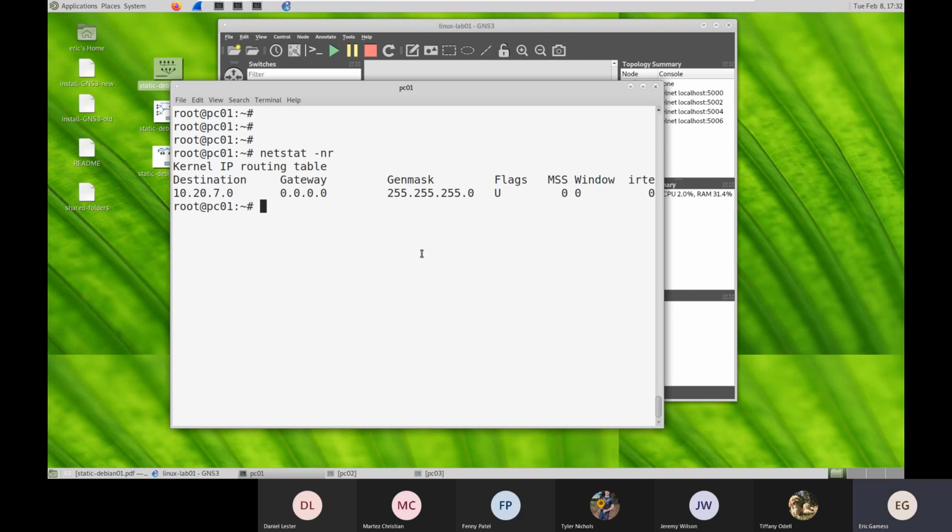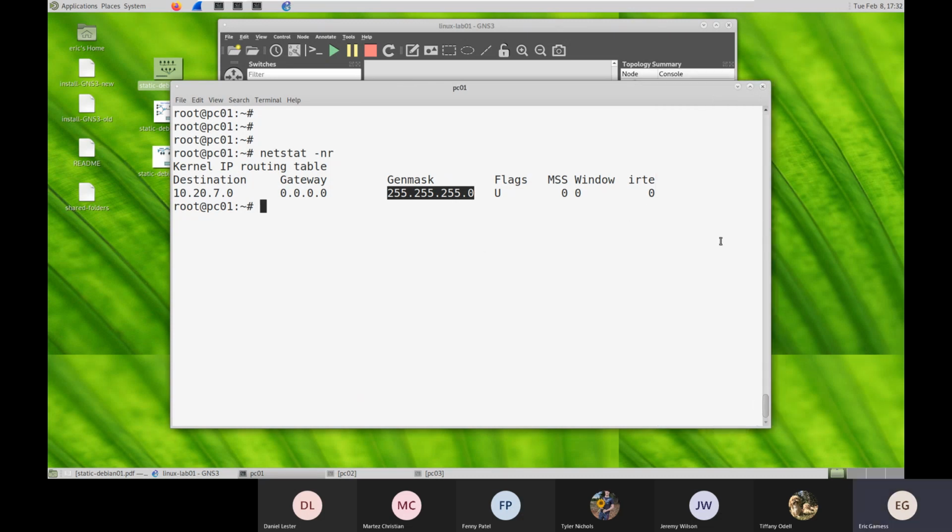It says that if I want to reach any IP address that belongs to the network 10.27.0.0/24, let me redo it.